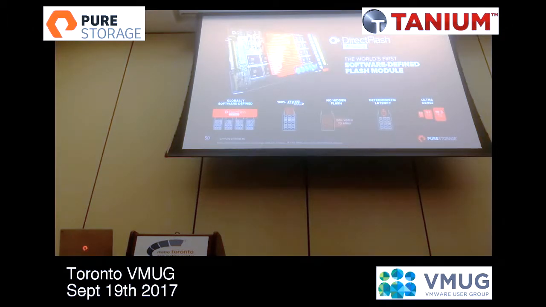Way less hidden capacity, right? So again, one of the challenges with SSDs is that the way they wear down, they have to hide a certain amount of capacity because cells start wearing out. With this, we don't have to do that anymore. So there's much less overhead in the media itself, and we'll be able to pass on more usable capacity to you as the customer. And ultra density, but with the ability to deliver more performance, right? There's no point in having an 18.3 terabyte flash module if it's not going to give you any more performance, because you're just going to try to jam more stuff into the same space.